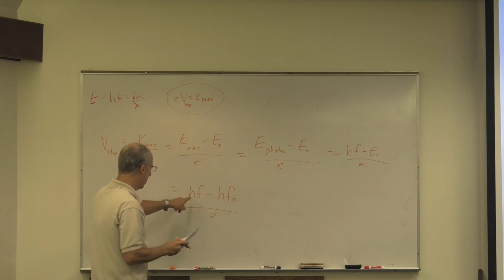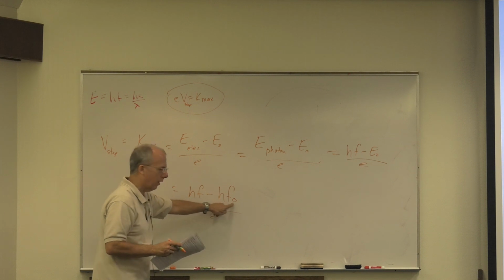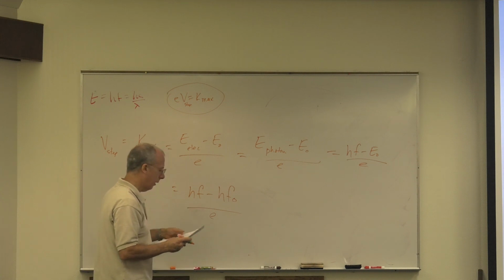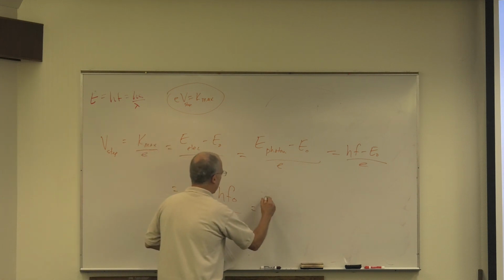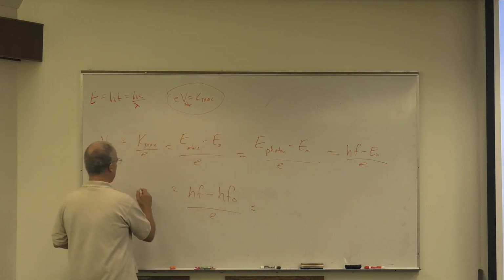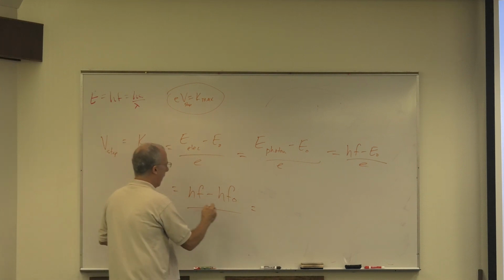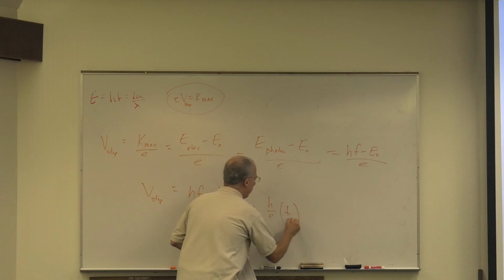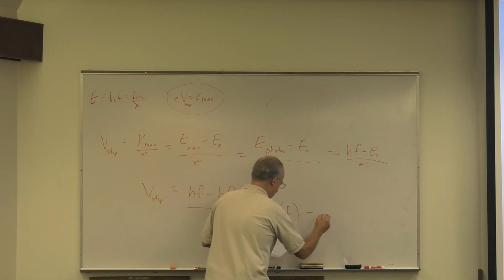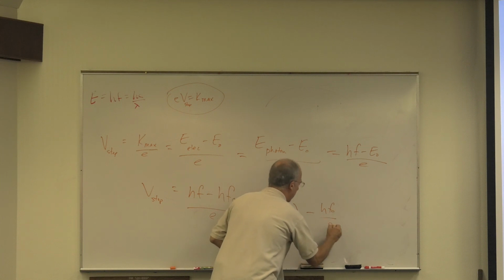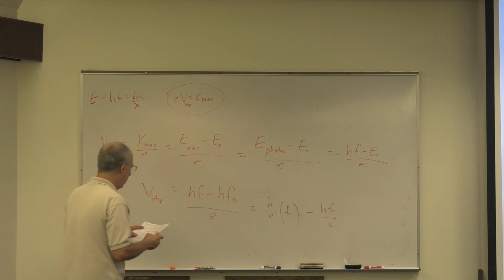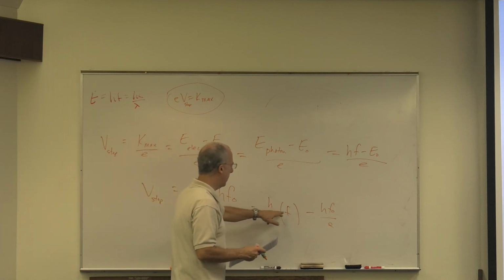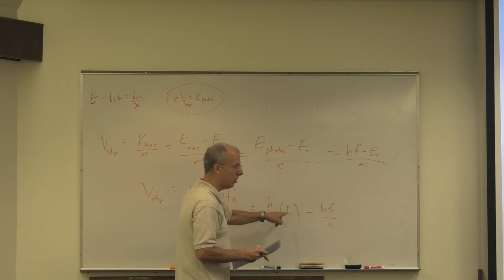And now look at that: the threshold frequency is a constant, it depends on the metal. So this is really the only variable, f. Let's write this differently, like a line. Remember, this is V-stop. So it's h over e, which is a constant, times the variable f, minus h f0 over e. Now, look, this is a straight line. V stop equals constant times f minus constant. So h over e is the slope, right?